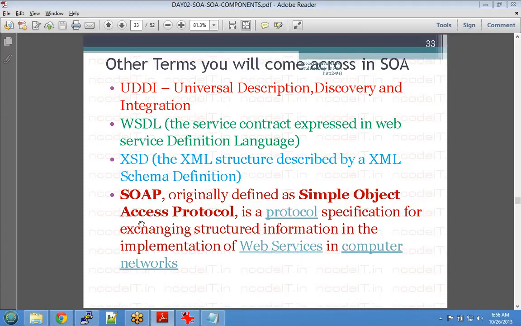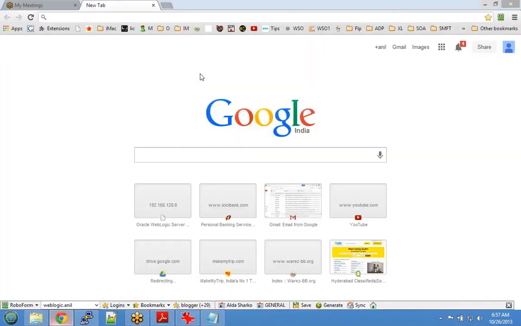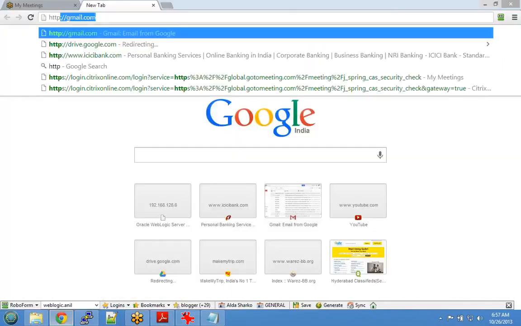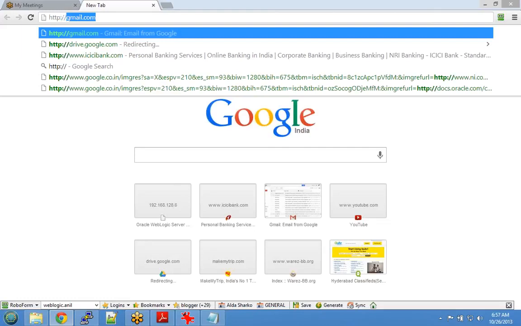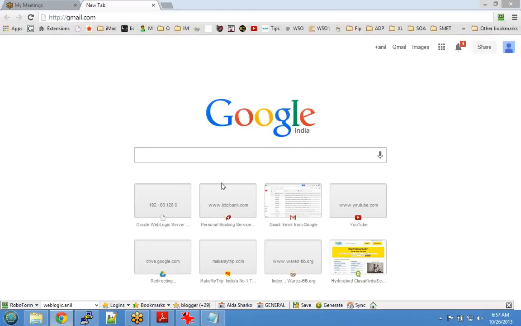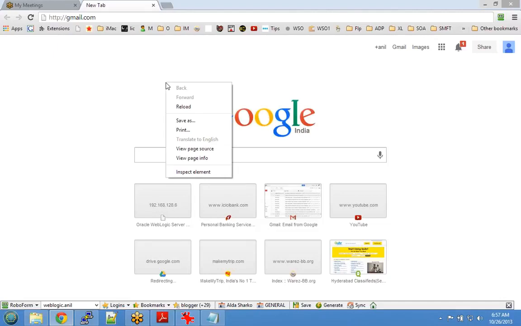So now all this time we've been talking about web services. For a normal browser, you're sending a HTTP request, alright, and the page that you're looking at is defined in HTML. So browser sends a HTTP request, the Gmail responds to that HTTP request. So the protocol you are using is HTTP and the language you are using is HTML. So browser understands the HTML language and gives you a nice presentable form.